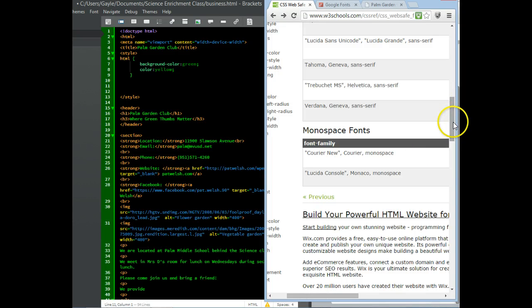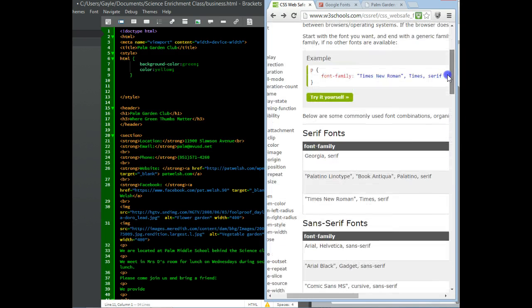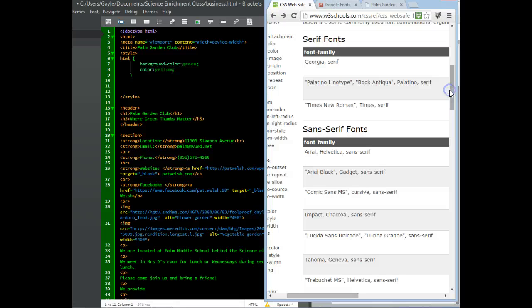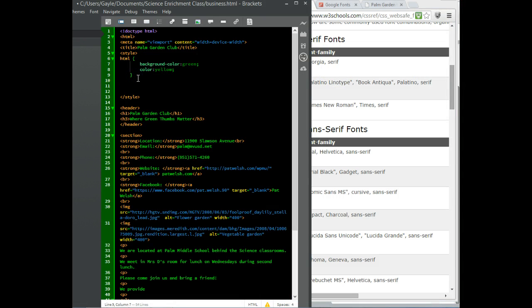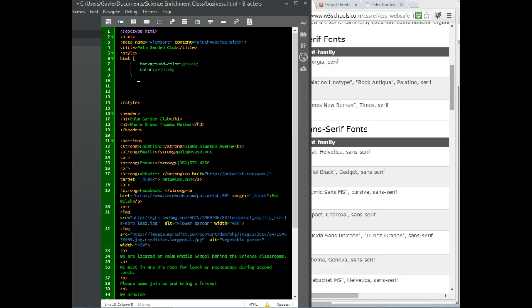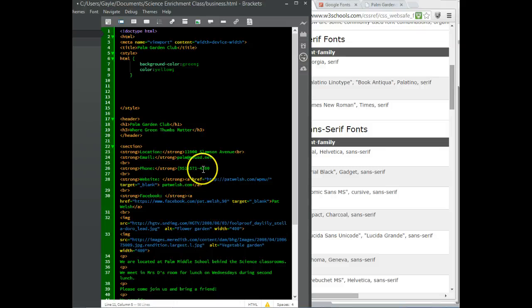Anyway, in order to put any of these different fonts in, first of all, we have to select which element we're going to do that with. I'm going to select the slogan, which was in H3. So the selector I'm using is H3. And then, of course, as I start the rule, the first thing I have to put in is the curly brace.